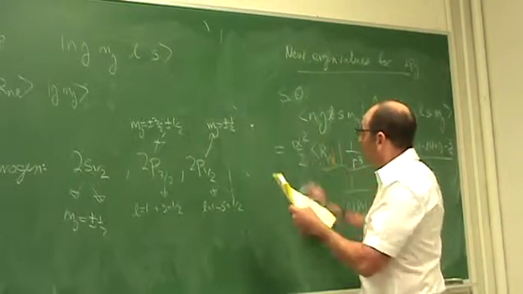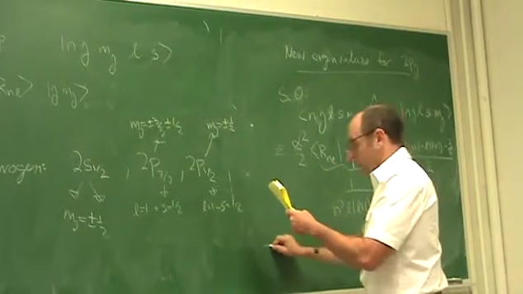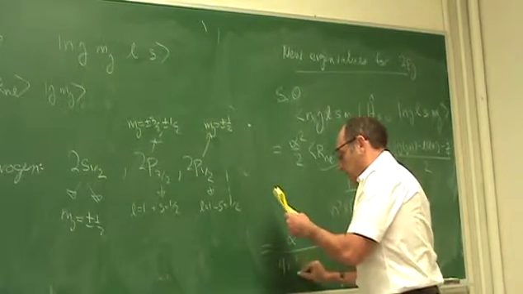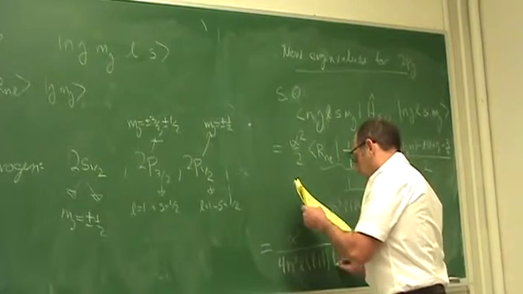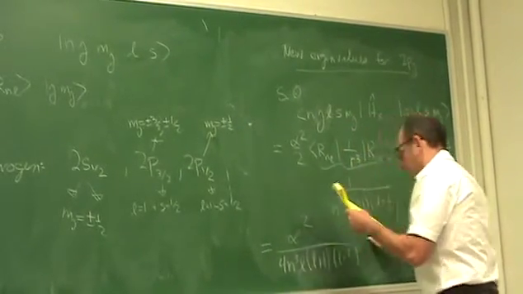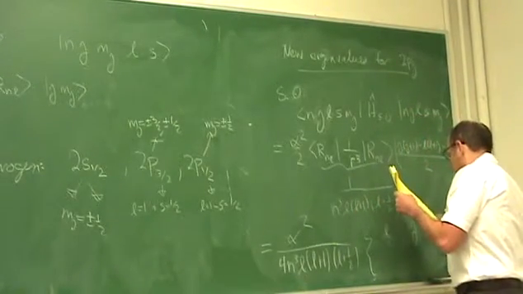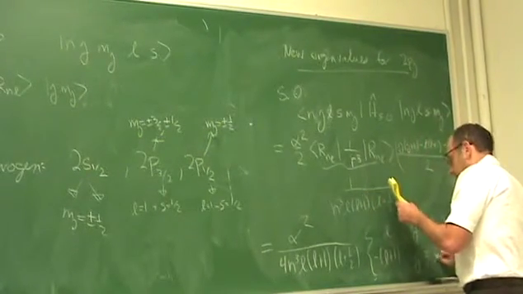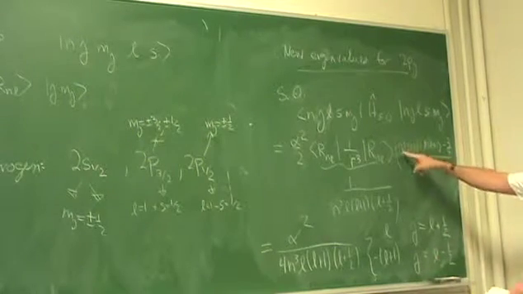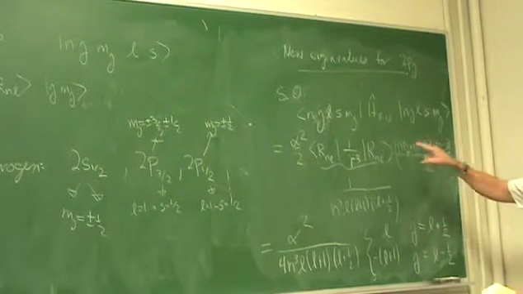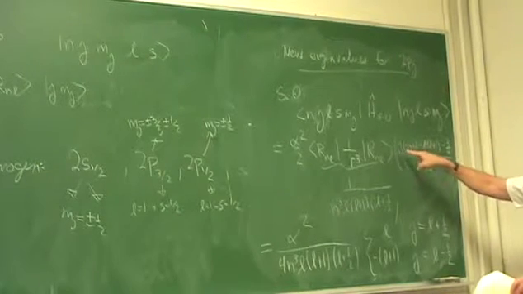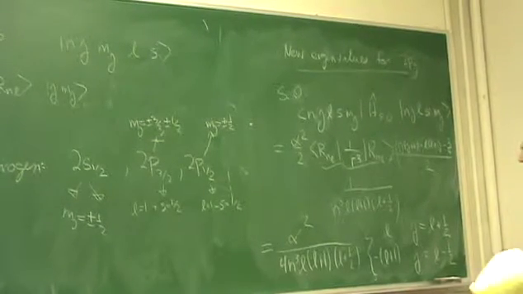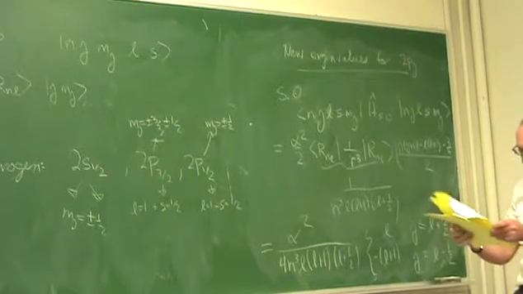Putting back in alpha squared, the expectation value here is equal to alpha squared over 4 n cubed, times L plus 1 times L plus a half times L if j is equal to L plus a half, and minus L plus 1 if j is equal to L minus a half. Okay? So that's just plugging in here the two possible values of j. The j in hydrogen can either be L plus a half or L minus a half. In the case of L equals 1, you can calculate what it is.